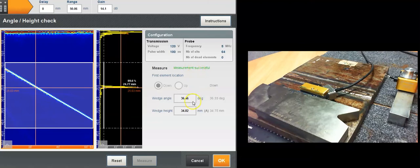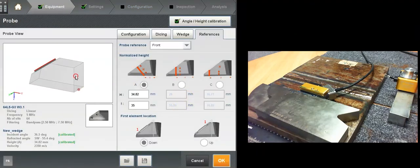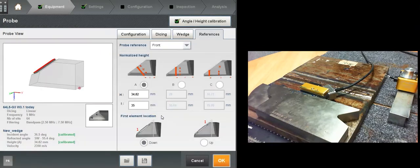In one click you've calibrated your wedge, and it shows 36.4 degrees, and sound path from the middle of the probe to the exit point, it's 35 millimeters roughly. When I click OK, these values are updated onto the wedge directly here, so you don't have to type it in. It's already saved in your setup. So if you save this probe with a date, today, there you go. Now it shows it's got a new name and it's been calibrated. So you can actually be very precise for TFM imaging with this wedge calibration.